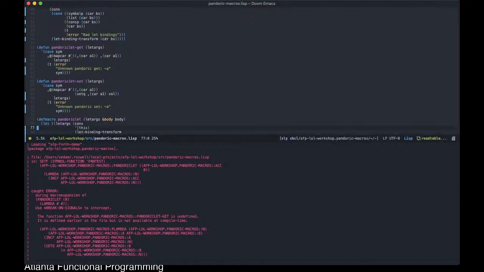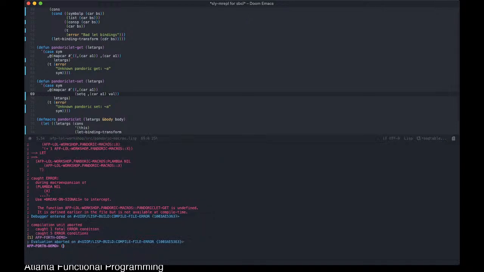Just go ahead and do... This is a bit of a dirty hack right now, primarily because I would have to figure this out so we can actually get this into load time, but to keep things moving, I'm going to try and see if I can just use in-readtable here, macros. Okay.